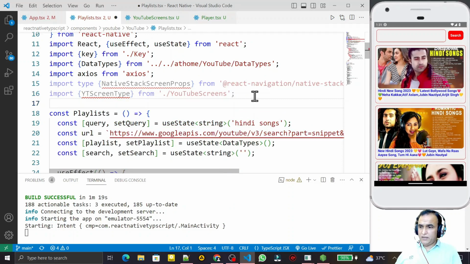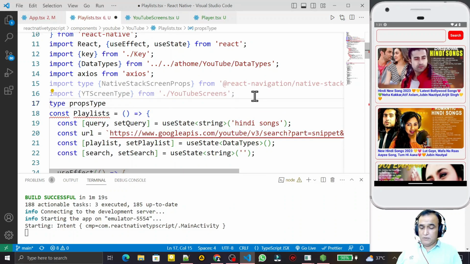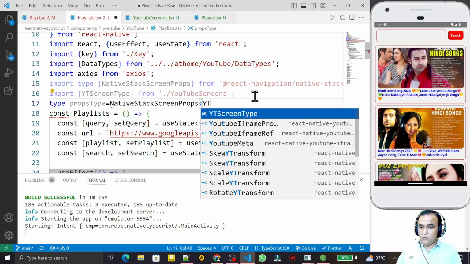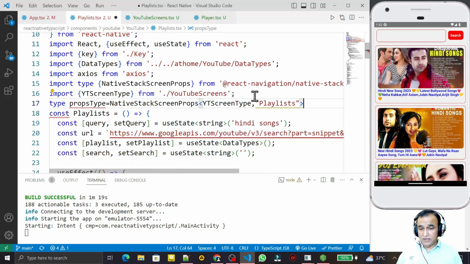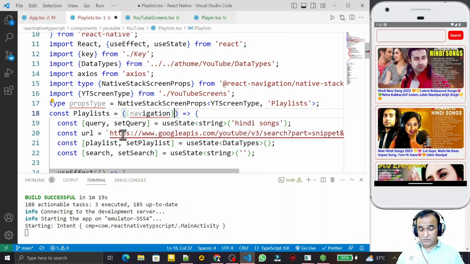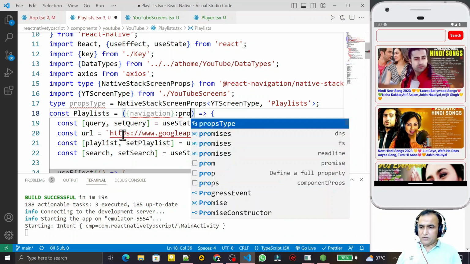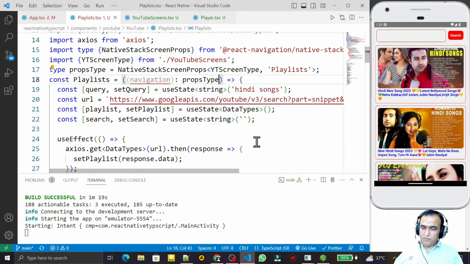Now I need type, I say props type, then I say native stack prop, and I say YT type, and here I type playlist, because it's a playlist application. And here I need navigation, so I need the object navigation from the props, so I say props type.